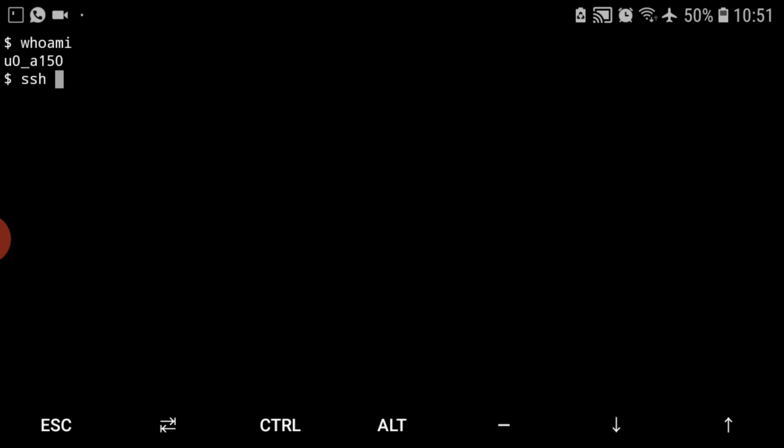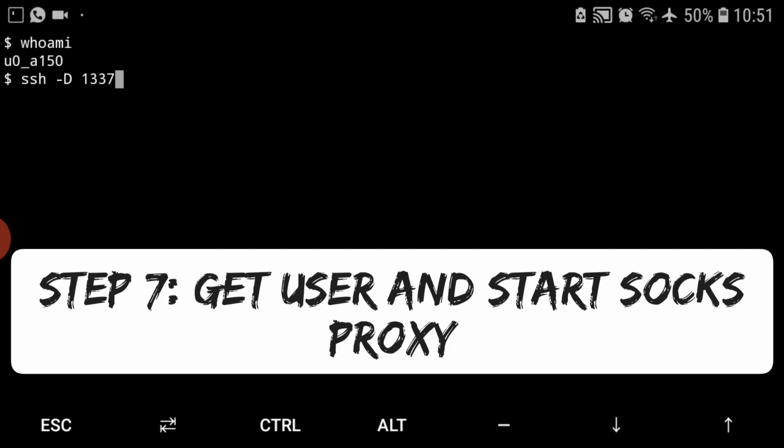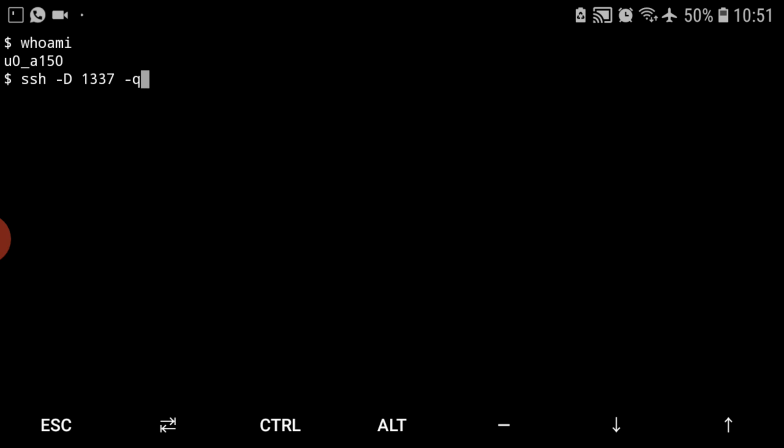So it's going to be ssh, dynamic, and then port name followed by the quiet mode, and then C, and then A. It means it will not execute commands.